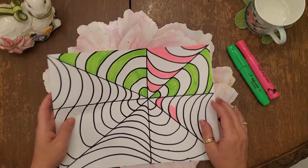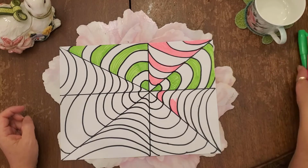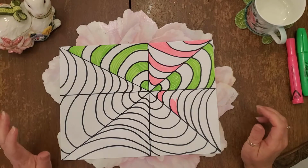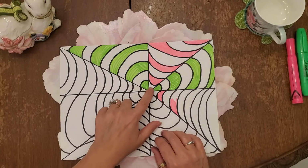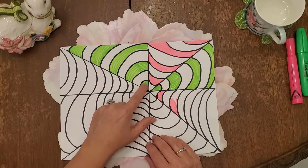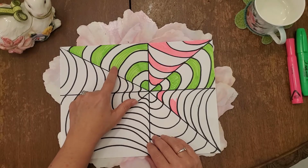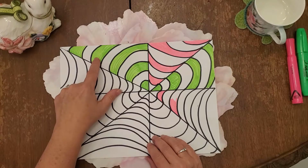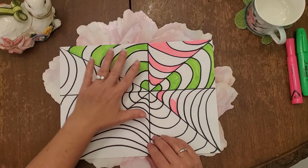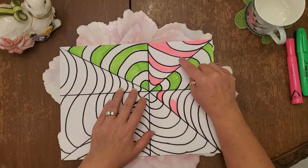All right, this starts part two of our optical illusion. I've already taken a head start here. What I'd like to point out is notice I always start from the middle. And from the middle, I started with green, then left it white. Green, white, green, white, green, white, green, white. I always go clear to the end. Then I go on to the next one.